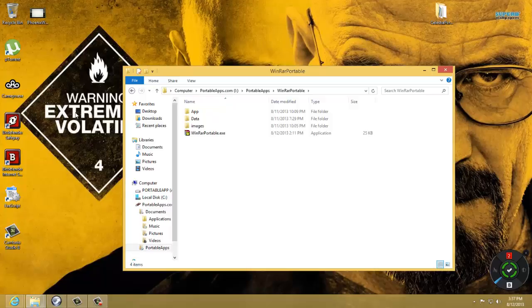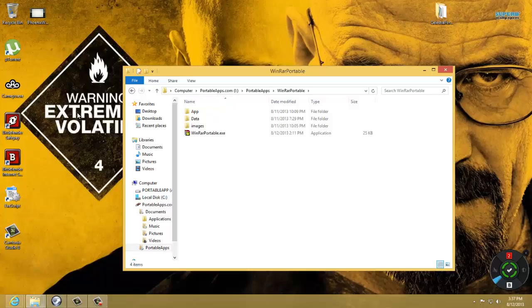Open source means it's a free application. You can distribute it as many times as you want. In this instance, WinRAR Portable, you cannot redistribute. You have to buy their program for every single portable application that you distribute. In this instance, I did.